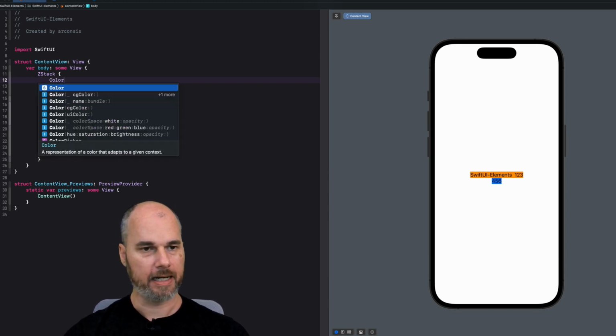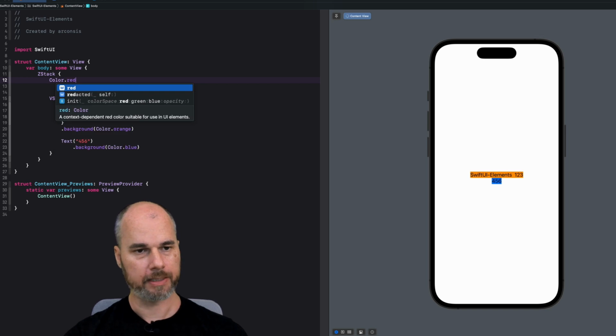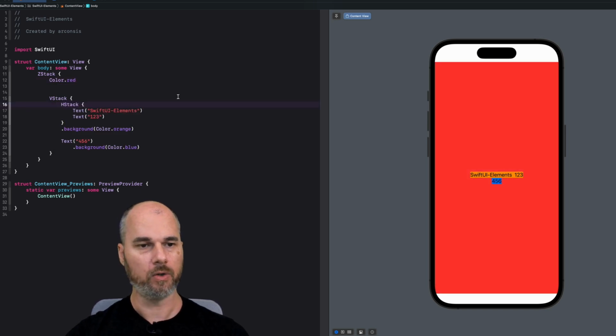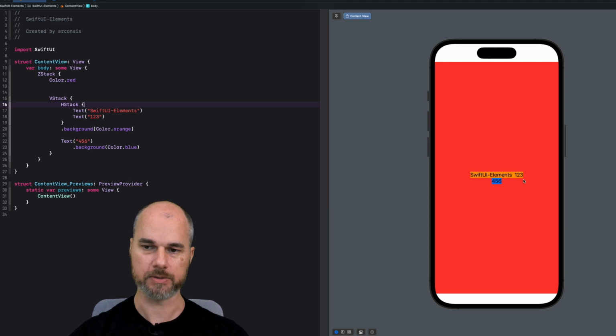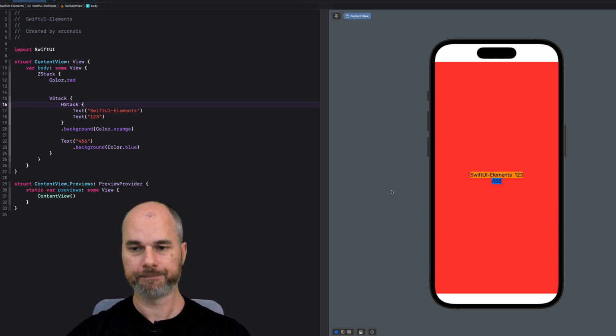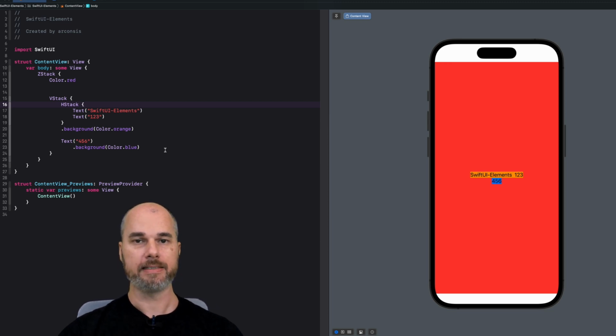So when I add a color here, for example red, you see the whole background gets red, and in front of this is the VStack with the two text elements with the orange color here. It's a little bit hard to see, and the blue text element here. So these are the basic stacks we have to lay out things.